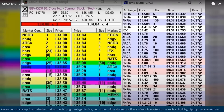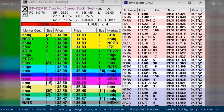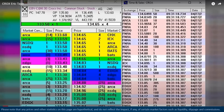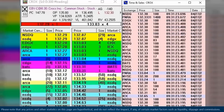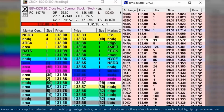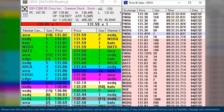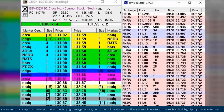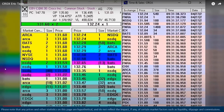Okay, good. So we dive into the tape a little more granularly here. This is a couple of minutes starting right off the bell. This day in particular, earnings was very busy. I think Amazon was on this day, and so this was like 4 or 5 on the list. We had it looked at and game planned, but not necessarily dialed in on. But this price action off the open is what got my attention.